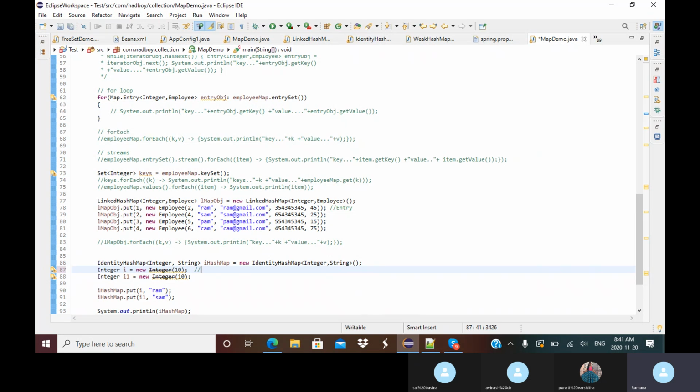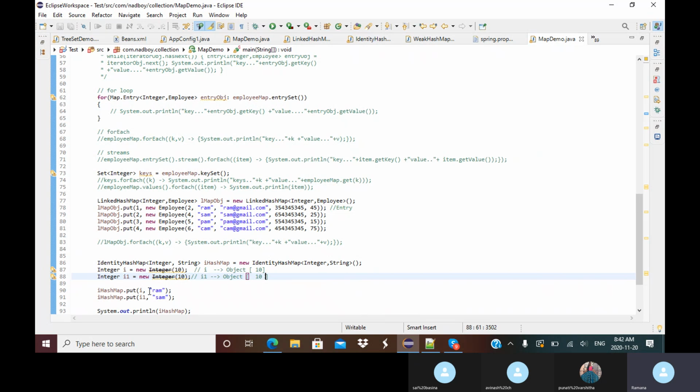So internally what is happening, one object gets created and which is referenced with I and the 10, and in the second case another object gets created which is also referenced with 10.